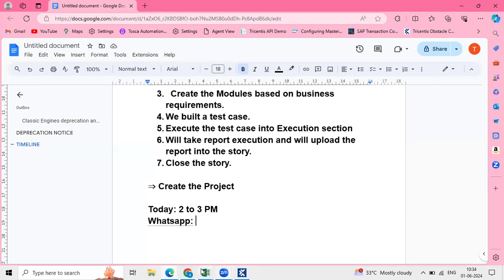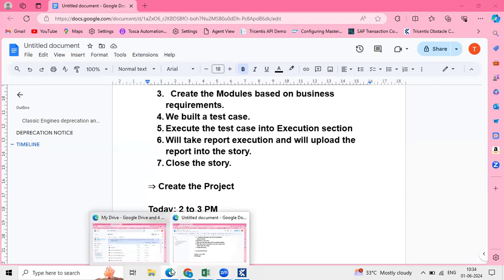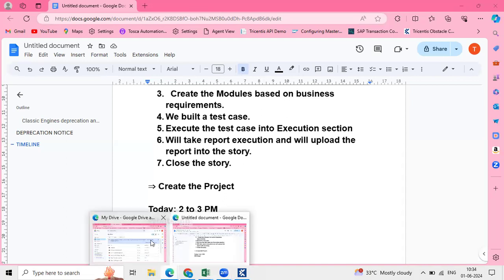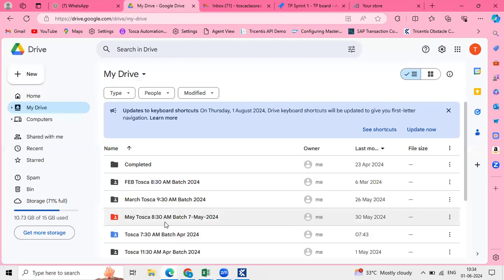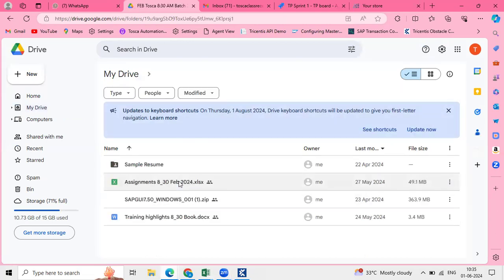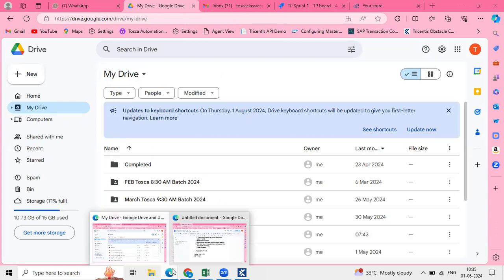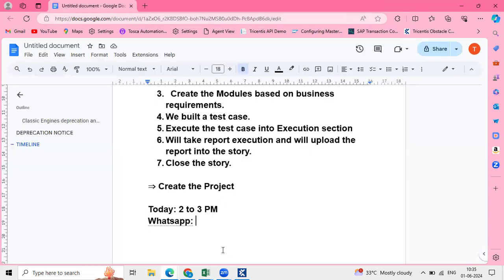The job market is very good nowadays. Everyone is trying for opportunities, and they are getting opportunities at company level. So try to practice. Again, I'm saying, if you do the practical sessions, you'll get real-time knowledge. If you learn only the theoretical part, you only know what is what of Tosca, that's it.